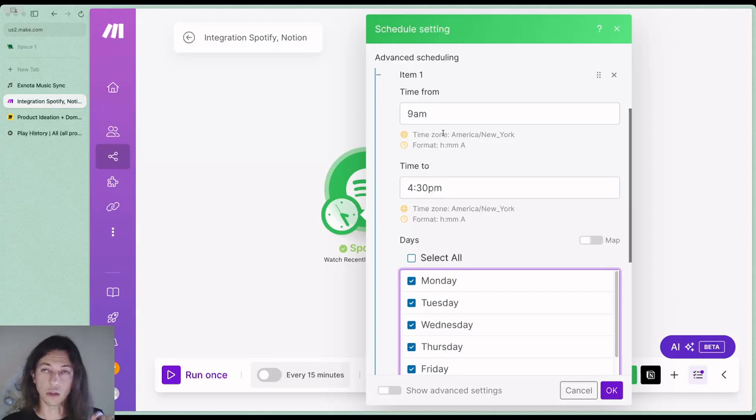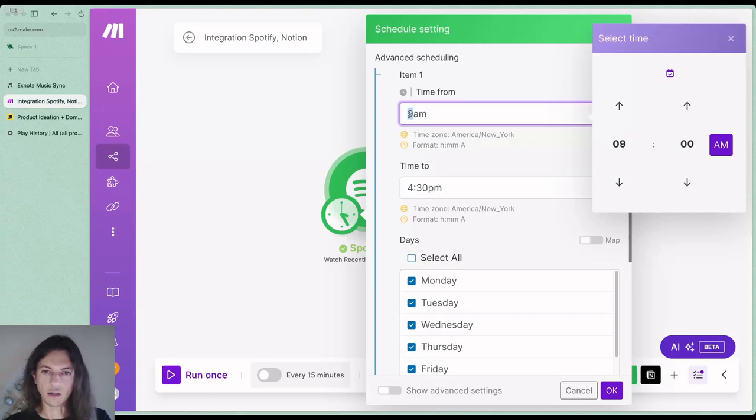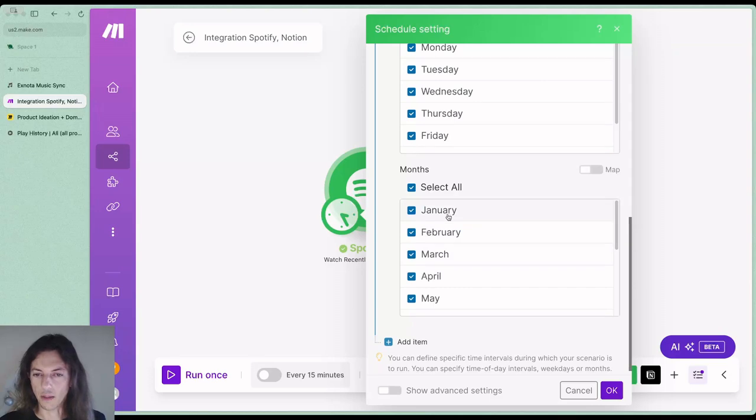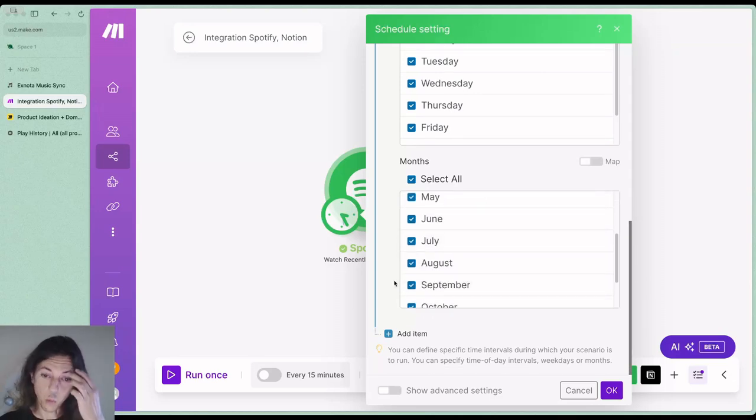And just a note, Make will check at 9 exactly. It doesn't start at 9 and only then wait 150 minutes. It starts immediately. So this will check at 9 and it will check at 4:30. I tested it where I did from 9 to 10 with 1 hour, and it did both 9 and 10. So this will check the number of times you expect, both at 9, every 2.5 hours in between, and at 4:30. And just select all for months. So that's the weekdays done.